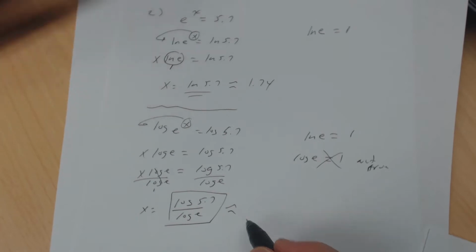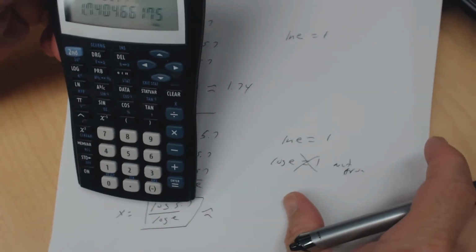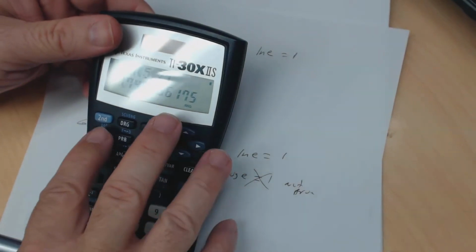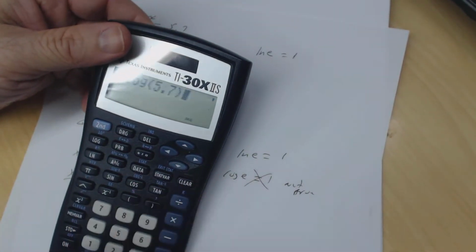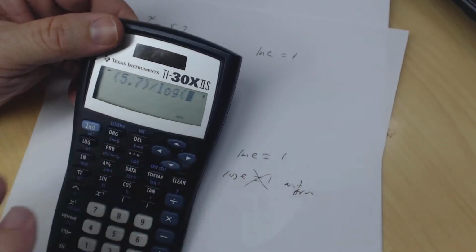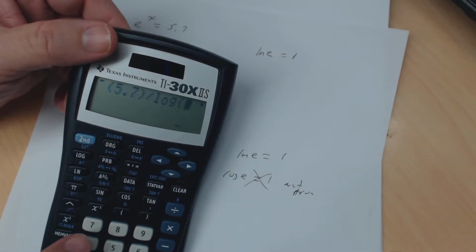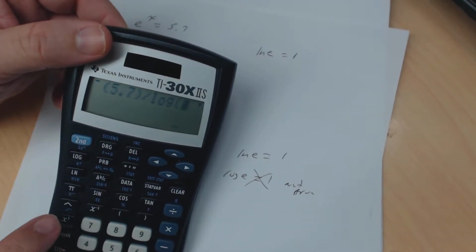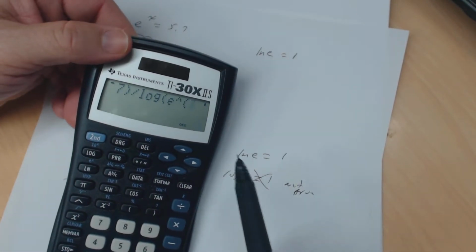Now let's approximate to 2 decimal places. Let's use a calculator. Now you got to be careful with the denominator. So we're going to take the common logarithm of 5.7, close the parentheses. So there's your numerator, divide by the logarithm of e. Now remember, we got to get e to the first power, e. So that's going to be, remember that you're going to say second e to the x. Now be careful.